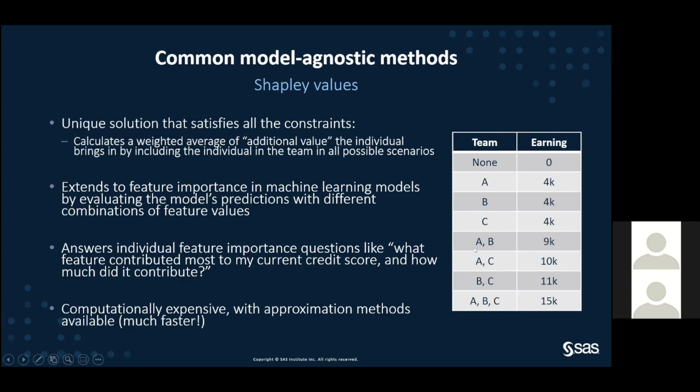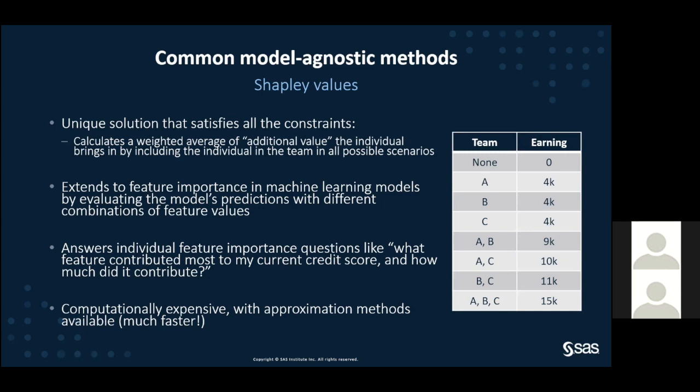But if we add A to the team with B, having A and B improves the earning by 9K minus 4K, equals 5K. So those are all the different situations of how much that person could improve the earning, and we average them with some weights, and then we can satisfy all the constraints and calculate the individual contributions of that person. So for this specific example, it turns out that A contributed on average 4.5K, B 5K, and C 5.5K. And that adds up to 15K, and that's how we should distribute the earnings to the 3 people.